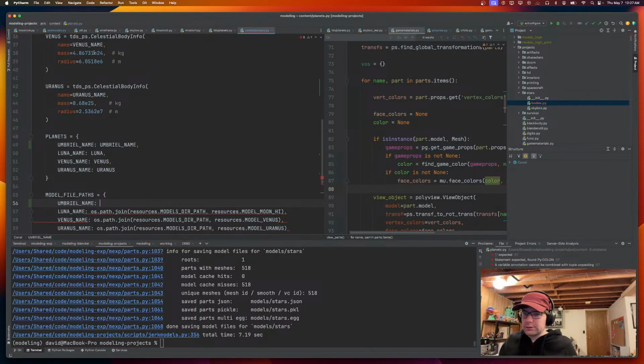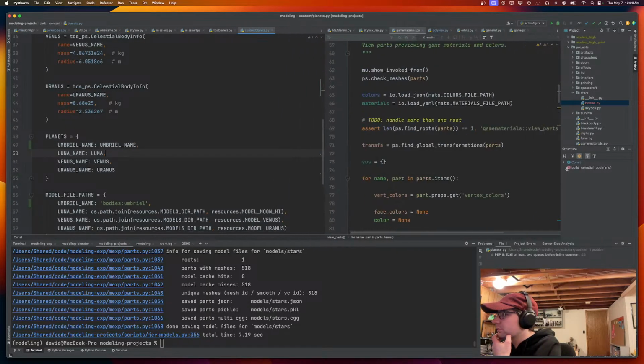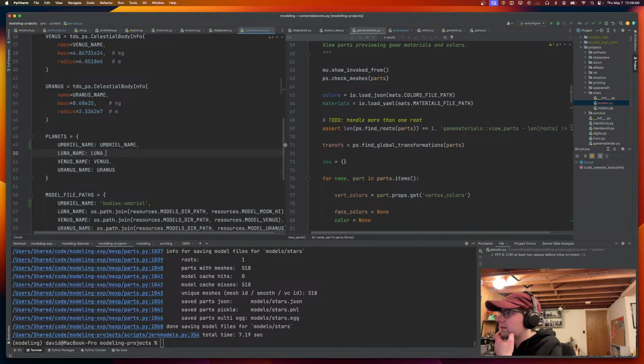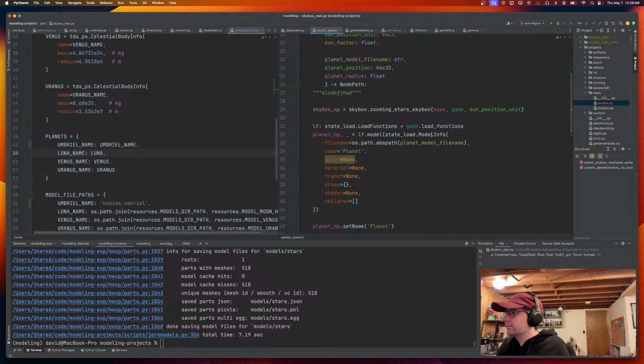And we're going to try to do this as a part. Hopefully I don't spend a long time getting this working. If I have trouble with it, we'll just make it, yeah, no, this should be fine because model info should pick up if it's a part.